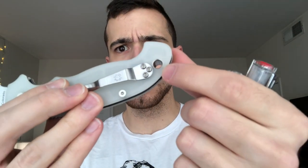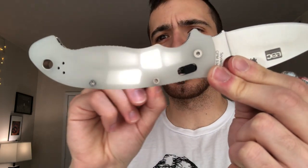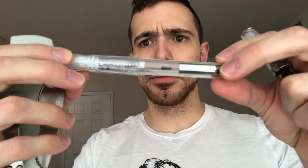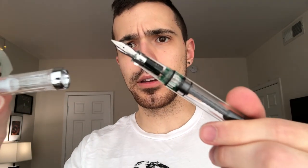Next up, we have some transparent combos. This is the Spyderco Manix 2 in a glow-in-the-dark handle scale — this was only available as an EDC forums exclusive. I got mine as a seconds because there's a crack from where the lanyard tube was swaged on there. You can see the skeletonizing through it. I think the Pilot Kakuno could be a good combo — this is a full demonstrator pen all the way through the section and into the converter; it actually fits a CON70. And the Twsbi Eco — I think these are a pretty cool match for each other. Both have a very industrial look. This is a piston-filling fountain pen, and I have a little bit of residual ink from a different video.